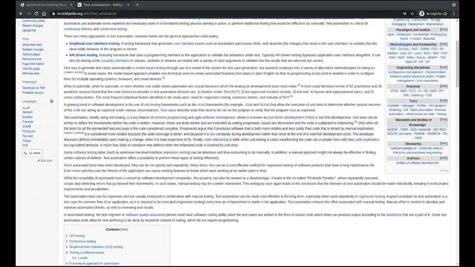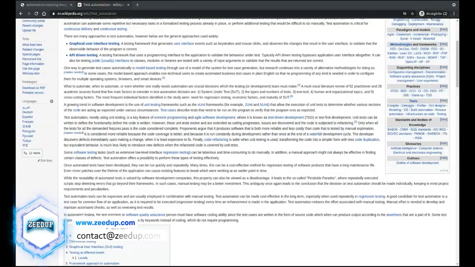Then comes integration testing. This is also a type of automated testing. I'm just going to run through a couple of them, not all of them, though there are a lot of them. I am just going to give you a gist of all of them. Integration testing is defined as a type of testing where software modules are integrated logically and tested as a group. A typical software project consists of multiple software modules coded by different programmers.